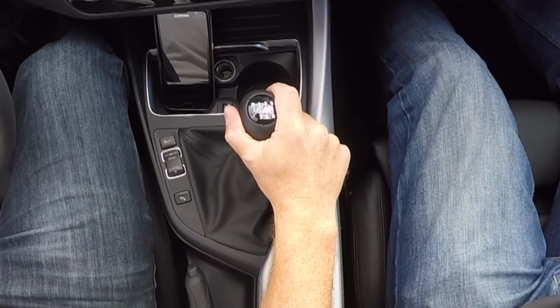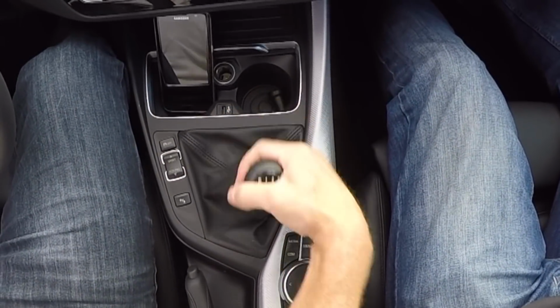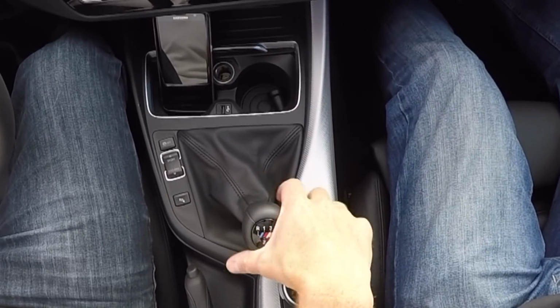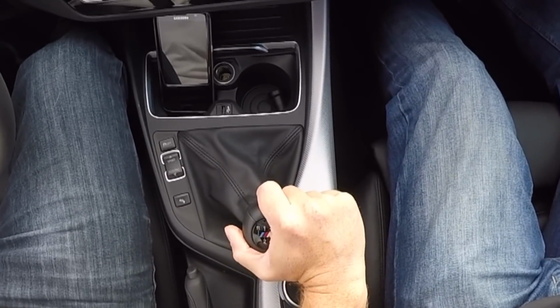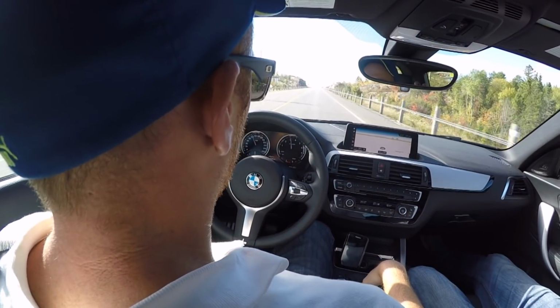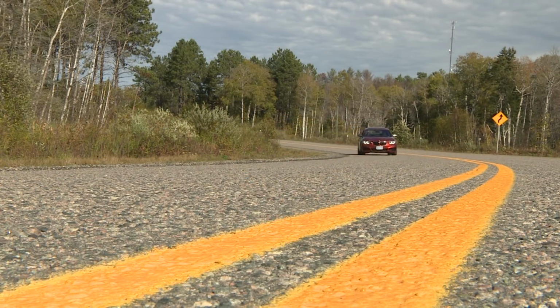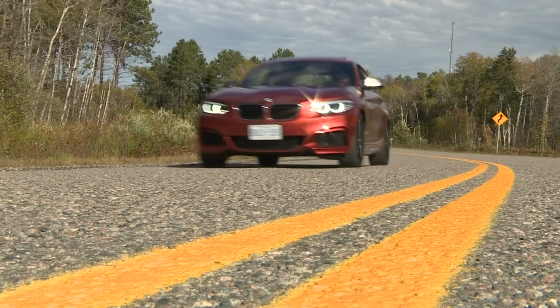Shifter and clutch are nicely set up for the most part. The clutch is tuned perfectly for the enthusiast driver. Good effort, very springy, great feel. It's heavy, but not too heavy, positive, consistent, and easy to modulate. The shifter is typical BMW, a little springier than I like, but with short throws and a delicate action, plus the fact that you can even order your M240i with a manual at all, it's easy to forgive.